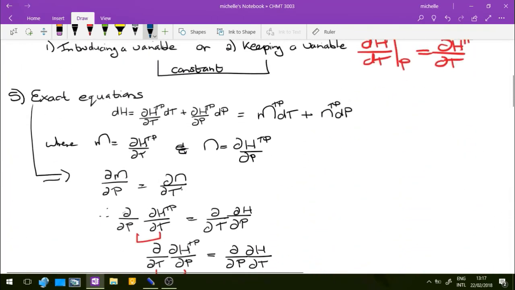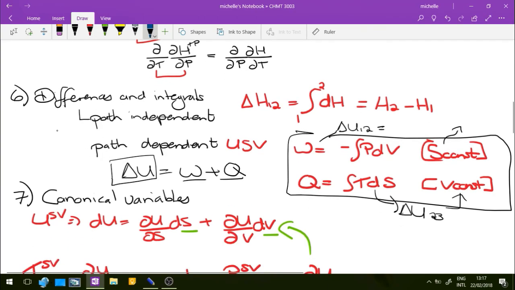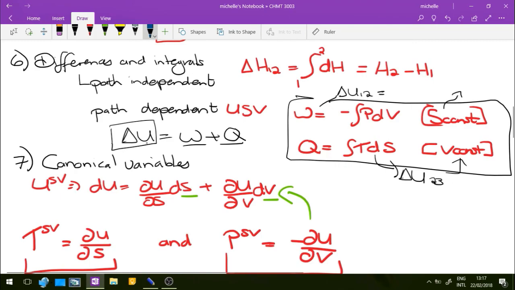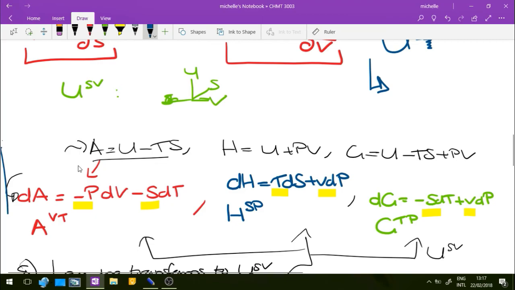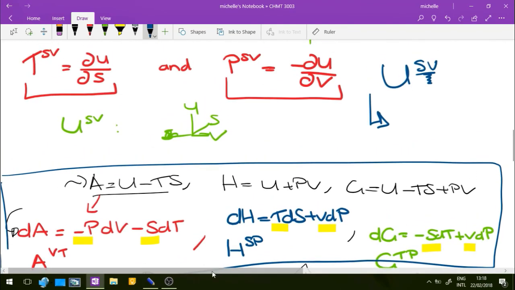But to take away from lecture 1A, 2A and 2B, all your mathematical background development is helping you to develop manipulations in order to solve thermodynamic equations, but also to be aware that you can work out path dependent or independent processes, and depending on if it's a state function you can always work out the delta U. You also learned a base function of U which has canonical variables of S and V, and from them you can form other thermodynamic relations which we will definitely use in the later semester and get to know more about what the A, H, G, S, P and V represent.